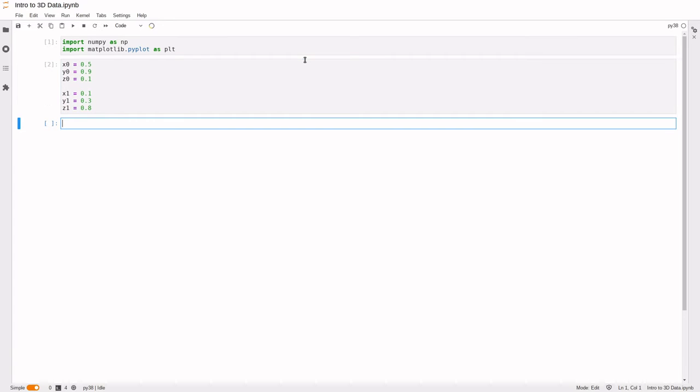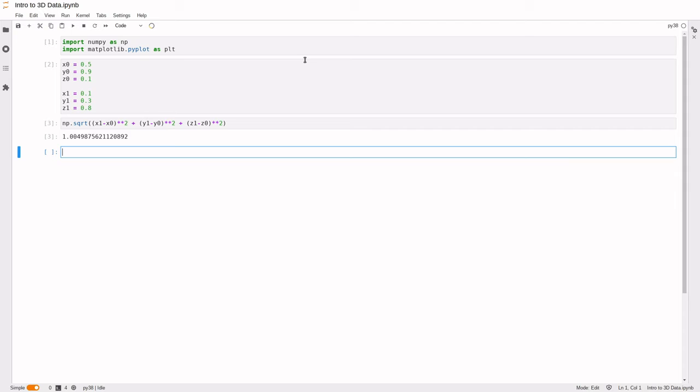We can get the distance between these 2 points in a pretty straightforward way. In fact, we know that the distance is going to be (x1 minus x0) squared plus (y1 minus y0) squared plus (z1 minus z0) squared, and then taking the square root of all of that. And so you can see that the distance here is just a smidge over 1.0.